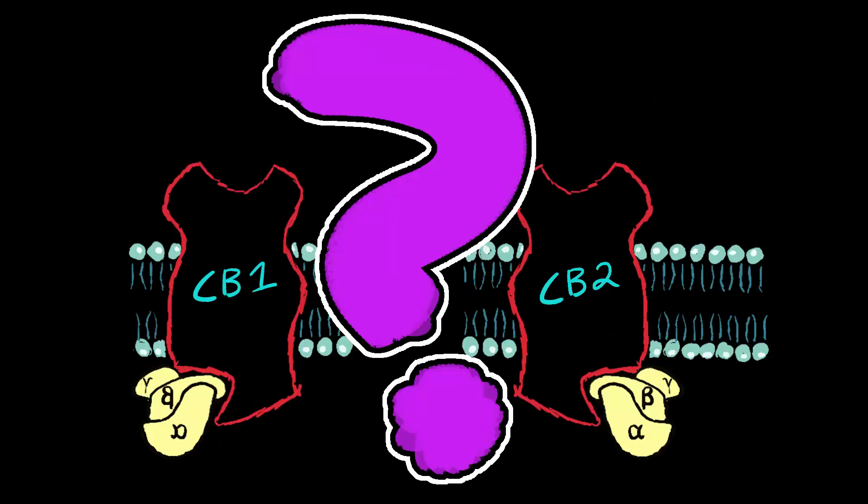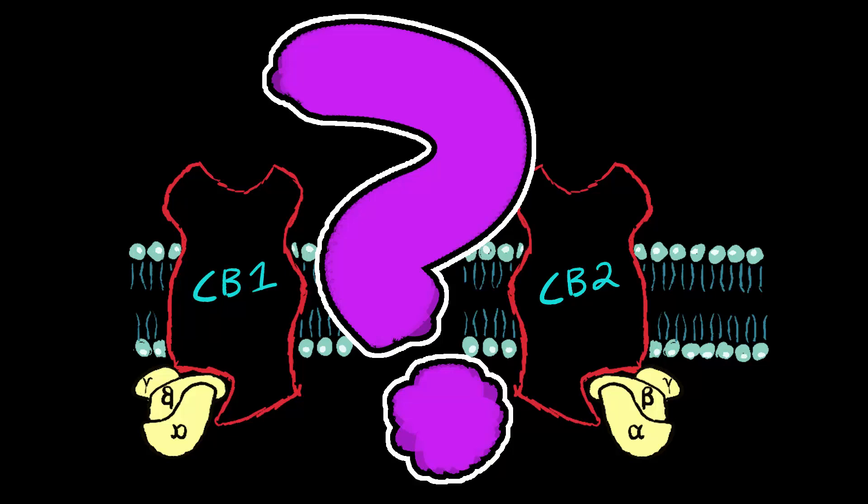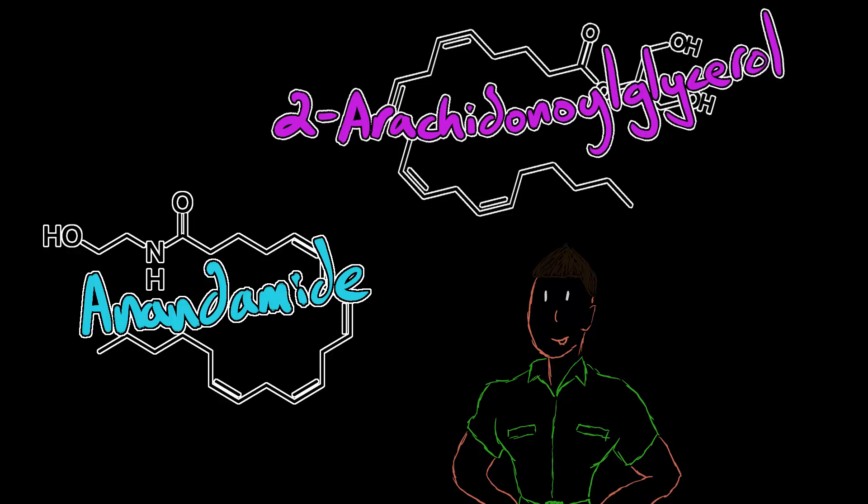Now, what are people doing with receptors designed exactly for cannabis in their bodies? They exist for our body's internal cannabinoid messenger chemicals. The two main ones are anandamide and 2-AG.